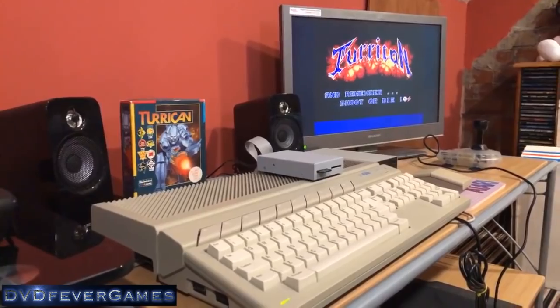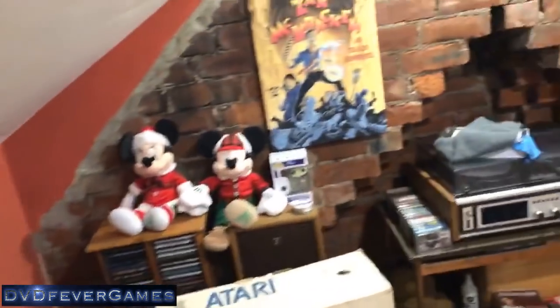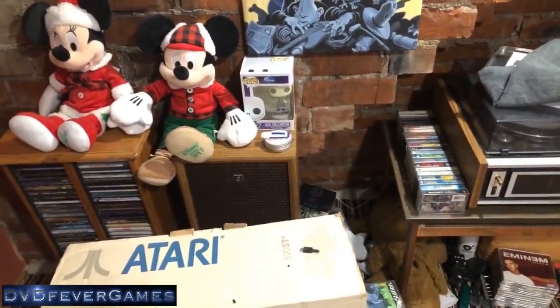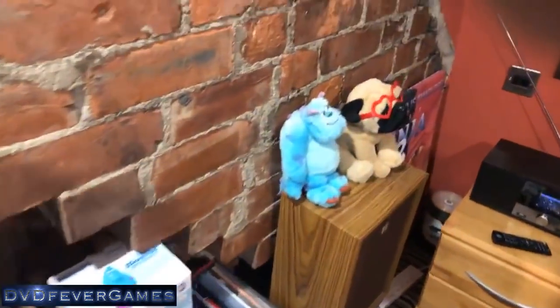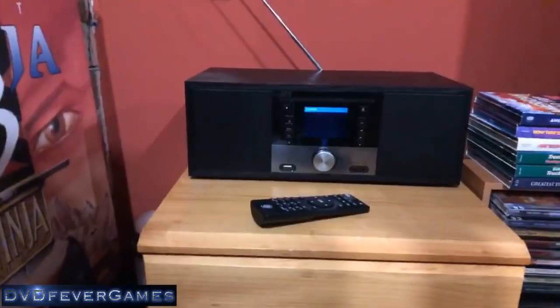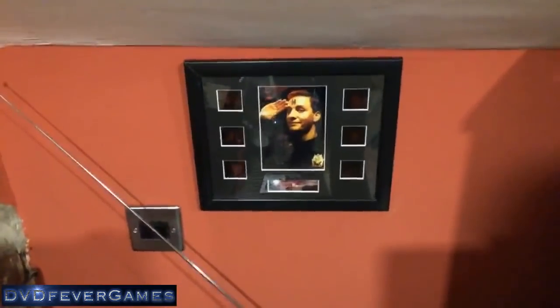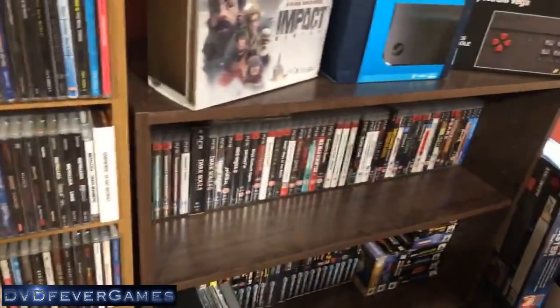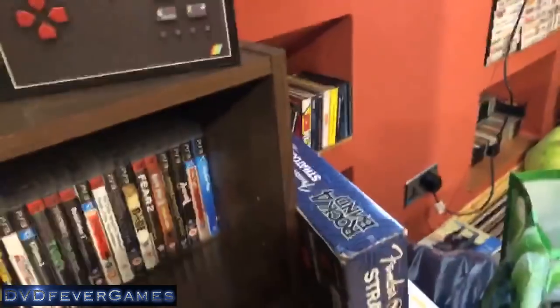Remember, shoot or die. Sorry, Ken. I'll jump up and I'll show you around the rest of it. So, yes, someone bought us the Jack Skellington mini from my wife. Got this thing about Monsters Inc., by the way. I really do have this thing about Monsters Inc. My wife bought us a brilliant clock and a floor mat as well to put down once I get sorted. CD DAB Plus, it's got a radio and everything. Red Dwarf, Arnold Rimmer, film cells, CDs, a few other games there. As you can see, quite a lot on the Nintendo, the 64. I'll have to lean out over here, it's a bit sketchy. But I'll come round.